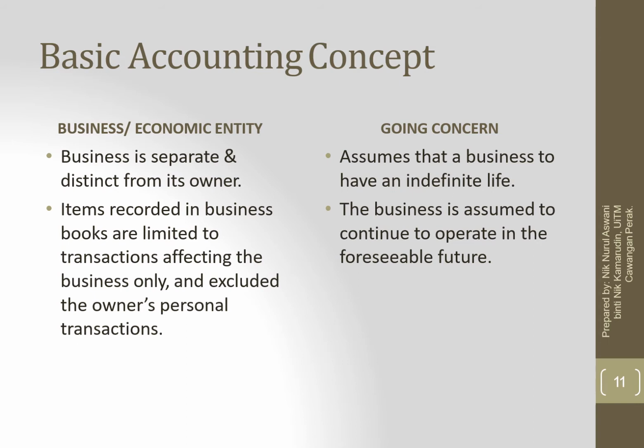Going concern. Going concern assumes that a business has an indefinite life or will operate for a foreseeable future. In simple words, we assume that the business is going to operate forever. This assumption is important because if we assume that the business is going to shut down by next year, then we have to change the way we prepare the financial statements. If it is not, then we prepare financial statements as usual.